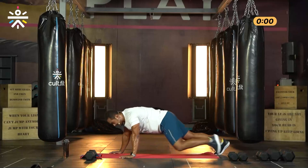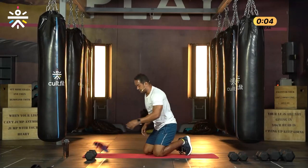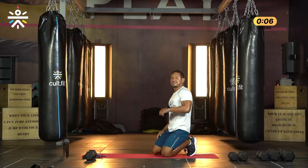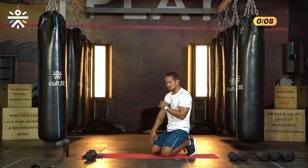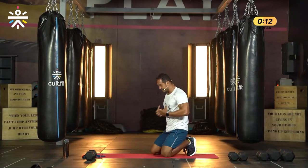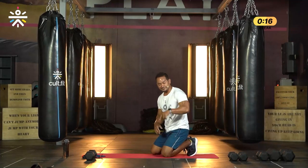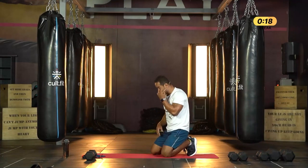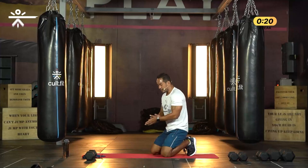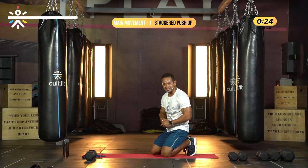And done, wow. Okay, so 2 rounds done. We're gonna rest for a bit and then we hit the next 2 rounds as well. All right, we're gonna take a little longer because our chest needs a little time to recover from the first 2 rounds. So this time we're gonna take a 30 second breather. And between the third and the fourth, we're gonna keep it 15 seconds.